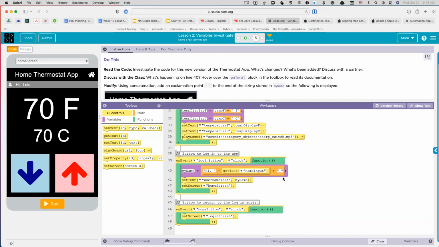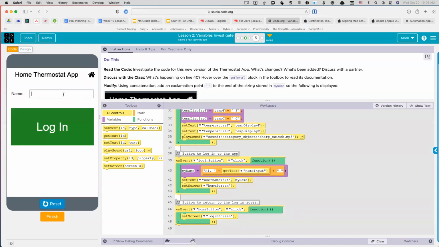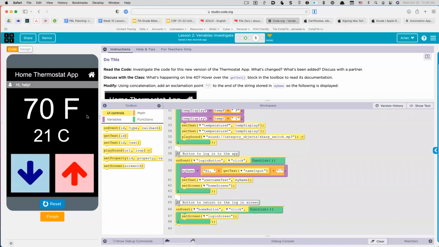It's not adding it right. Okay, it looks right. Yeah, but it doesn't appear there. Okay, I don't know. Is mine gonna work? Yeah, mine kind of works.